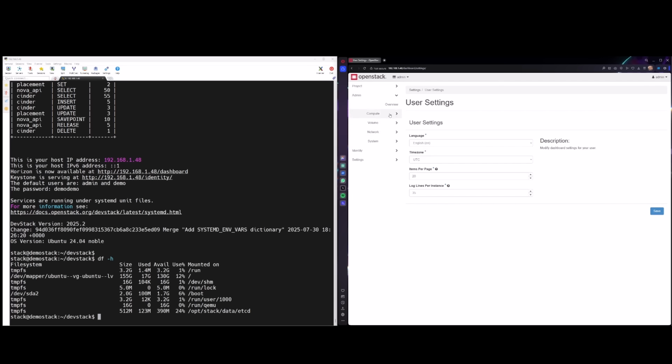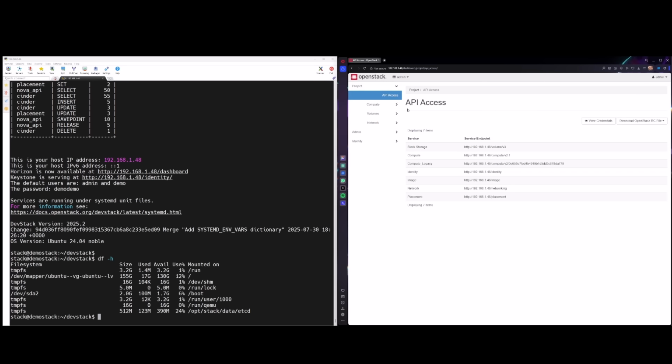In the admin, you can actually create projects, create instances, create images, and so on and so on. And the most important part is that you can use the API access, so you can create your own API endpoints. You can create your own credentials, and then you can actually connect to those API endpoints and try to do things using outside tools and using scripts.